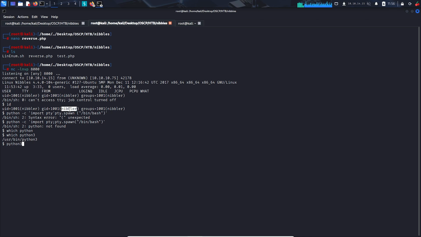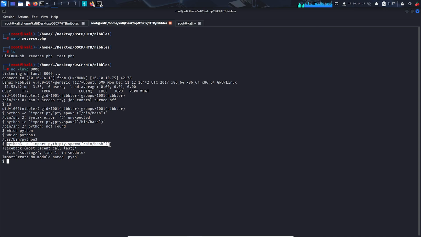So write python3 -c import pty colon pty.spawn bin bash. No module named py. Oh, I spelled that incorrectly. Let's update that.